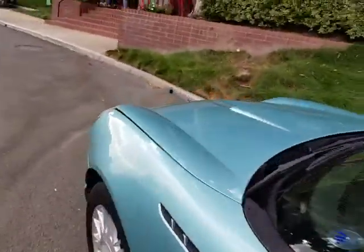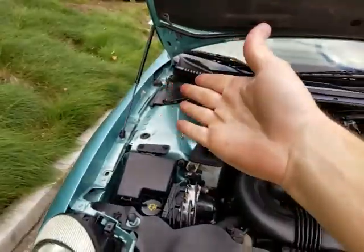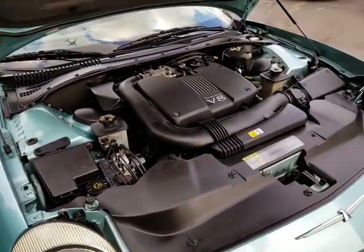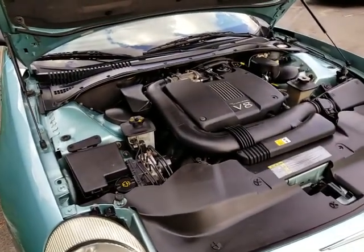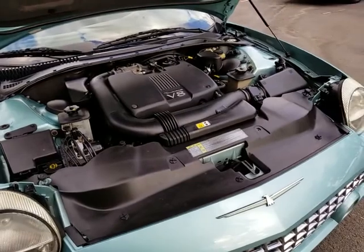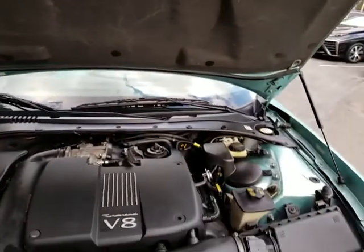Last but not least, the engine. As you can see, the struts are in good shape — they hold the hood open. The original paint is in here. Engine runs excellent. As I said, the valve covers were just changed. The coil packs — my mechanic noted that the coil packs looked like they had just been done, and the plugs. It runs perfect. These cars all need the coil packs and the plugs at this age, and it's been done. You can see all the original stickers are here on the fender and on the hood — so it's all original paint.